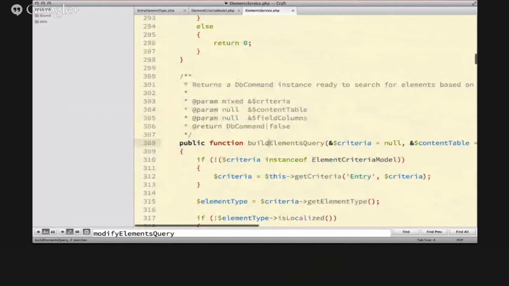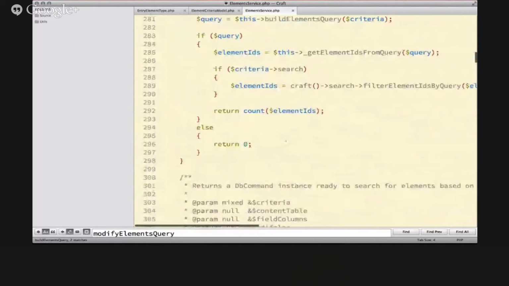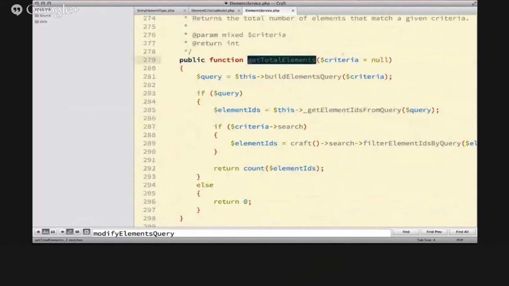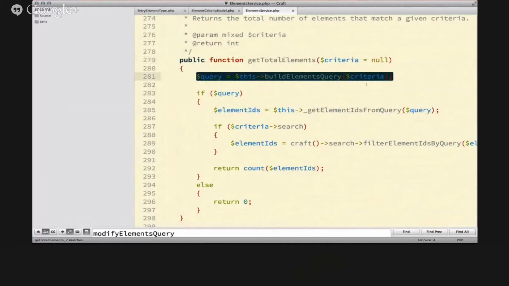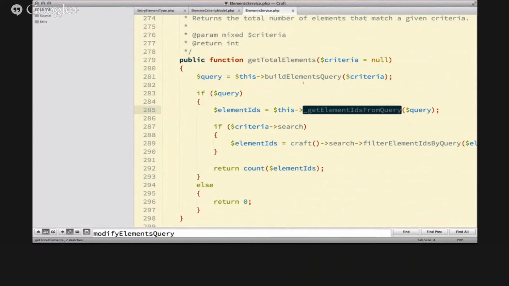For example, if you're just looking for the total number of elements that match a criteria, we start off by doing query equals this get buildElementsQuery, and then, if it didn't return false, rather than executing the query on its own, we pass it into this getElementIDs from query function and return the count of the total of that.